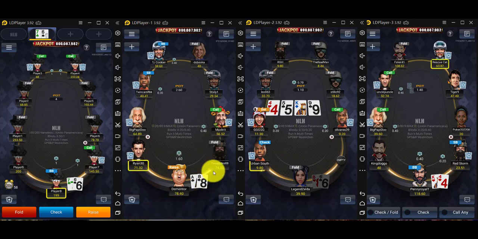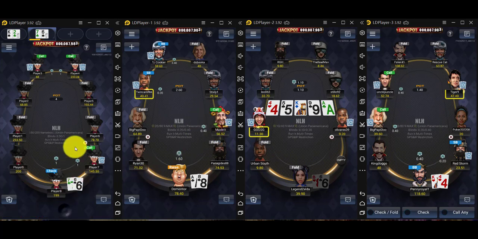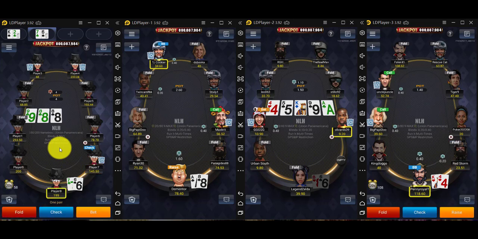On table 2, ace 8 of spades facing a limp. We're going to open 4x, standard of 3x plus 1 big blind for the limp, and check our option over on table 1 with 6-7 offsuit in the big blind.